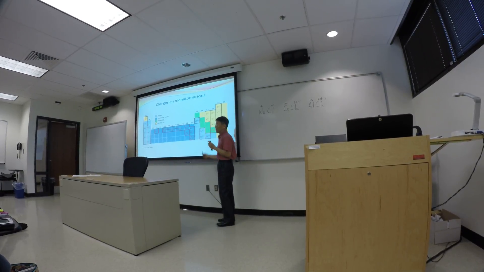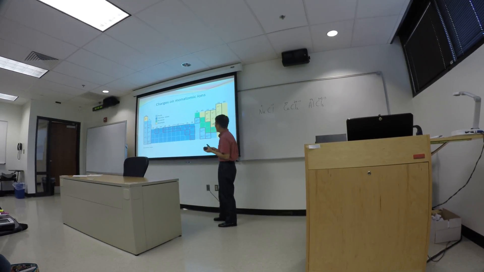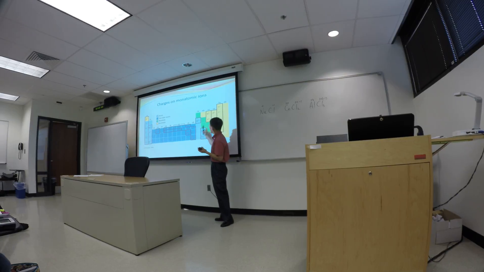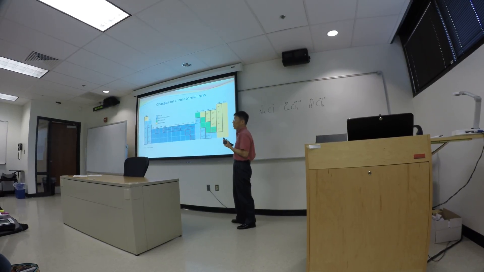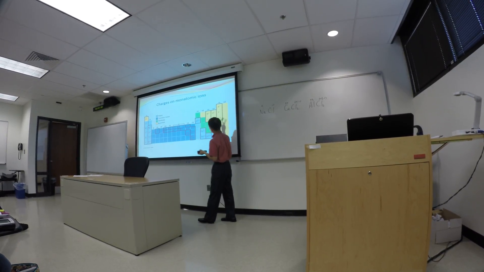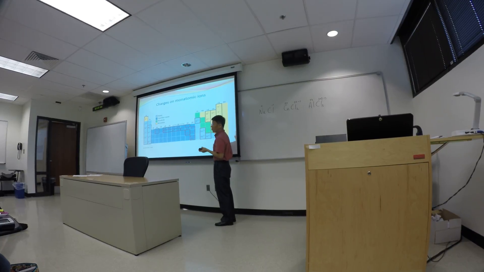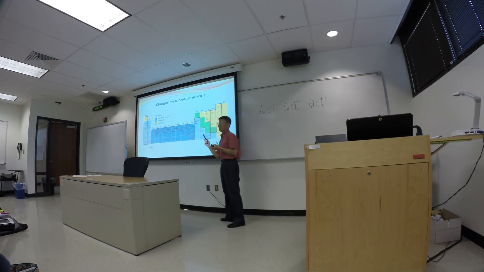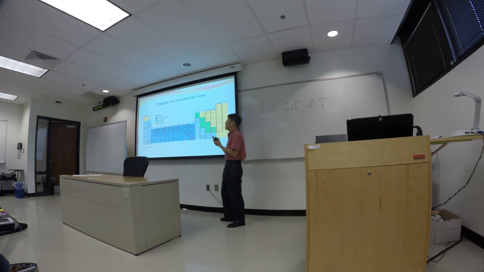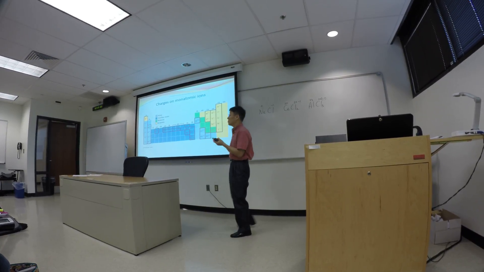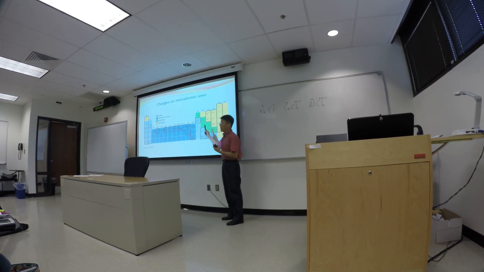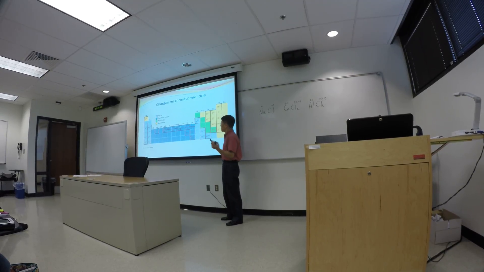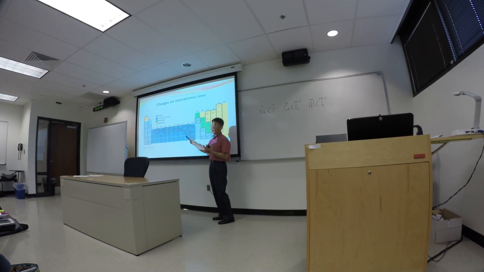For group 4A elements, it's not a clear-cut situation — it depends on the element. Even for group 5A and 6A elements, non-metals can also react with one another. In general, when metals react with non-metals, non-metals will bear a negative charge. But when non-metals react with non-metals, it depends on who has a stronger ability to donate electrons and who has a stronger ability to take in electrons. So even though we say group 5A elements will bear 3 negative charge, that's when group 5A elements combine with metal elements.